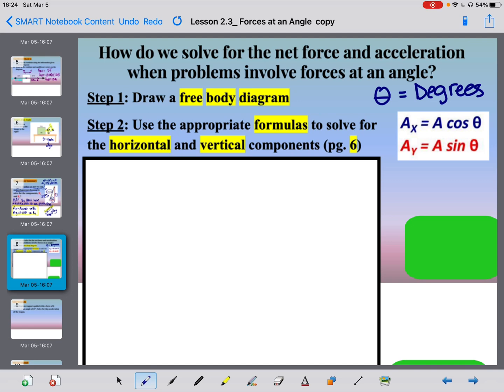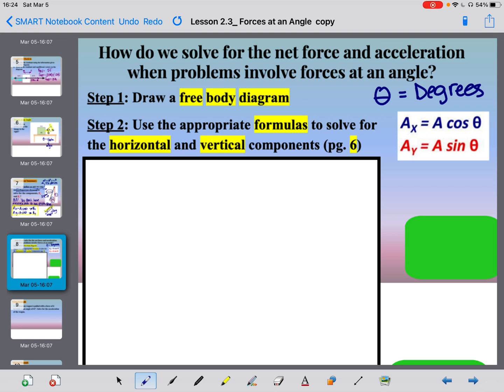Like I said, it's okay if you leave it set as capital A, but what I will say is that you can't put in Ax equals F cosine theta. You have to stay consistent. With whatever letter you're saying this is, keep it that way throughout the whole formula, okay?